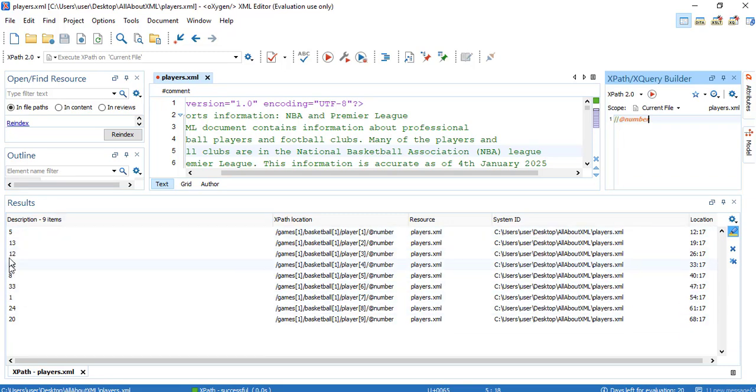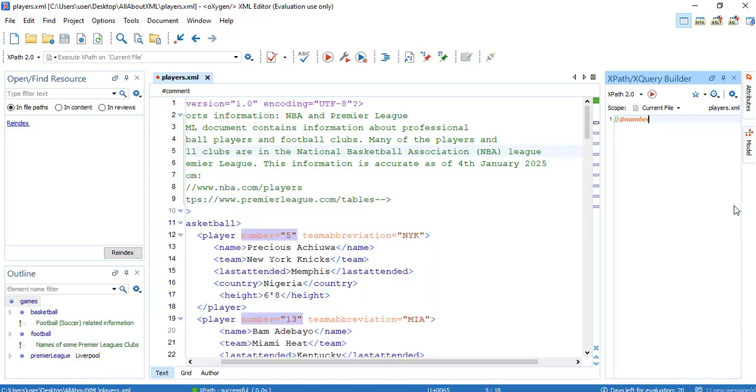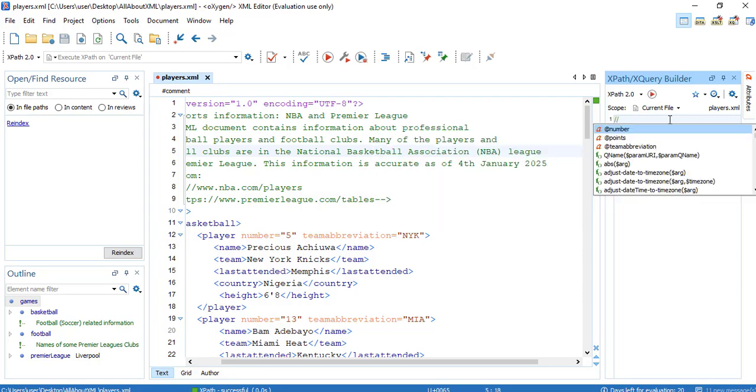These are the numbers for the players: 5, 13, 12, 12, 8, 33, 1, 24, 20. We'll close this. There is another attribute we can also find here. If we say here / and it brings up the attribute, I'm not going to talk about this one for now. We'll come to it later on. I mean the one for points.